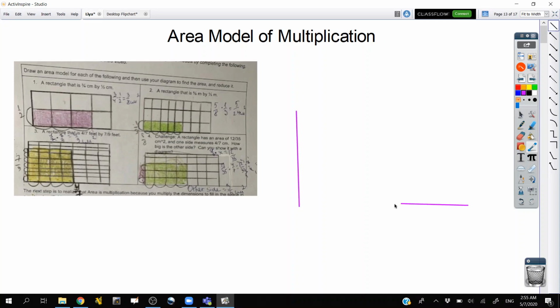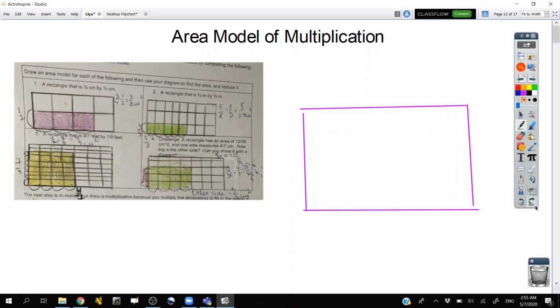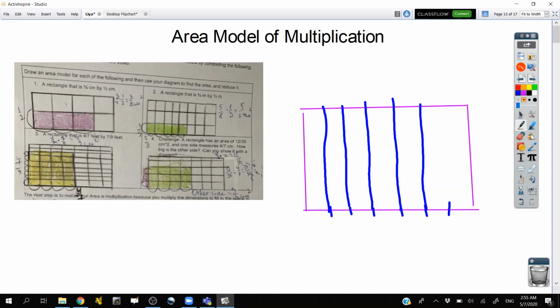We have this box, and in that box, I know I want to make 4/7. So if I'm going to make 4/7, I need to cut this into 7 pieces, and you are actually really good at this. 7 pieces is pretty difficult. So that's 2, 3, 4, 5, 6, 7. Those are kind of decent. They're not perfect. So we end up with something like this, and I'm sorry, but I don't want to waste your time, so I'm trying to go fast.